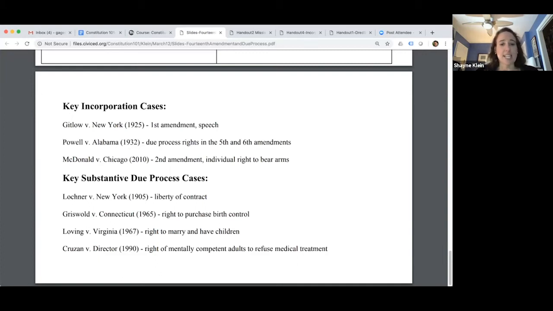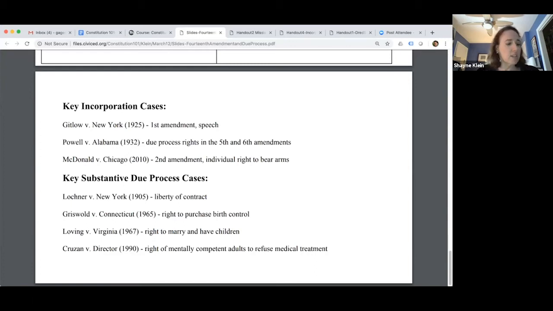Another case in 1990 was about the right to refuse medical treatment. So the idea is that there are some closely guarded rights that have to do with personal autonomy. Roe is in some ways in this line of cases as well, although the court's really vague in where they're going in the Constitution for Roe. But this is a right of personal autonomy, to make decisions about your body, okay?